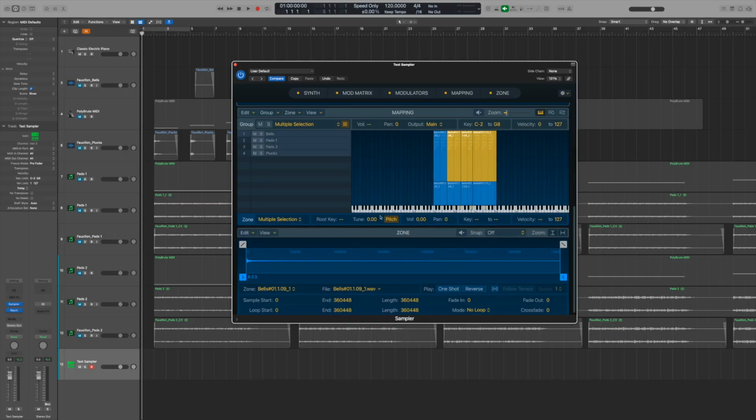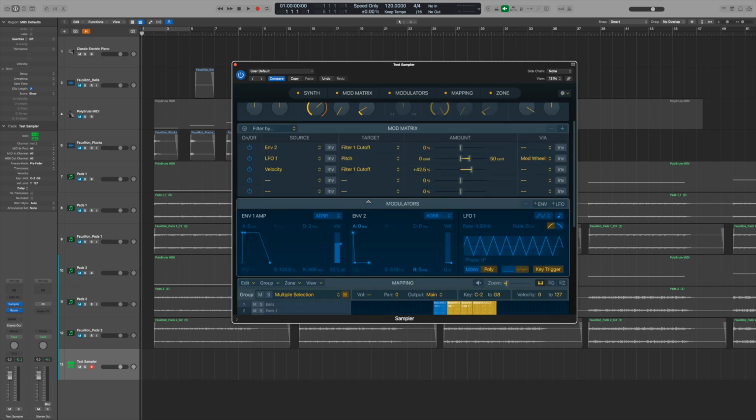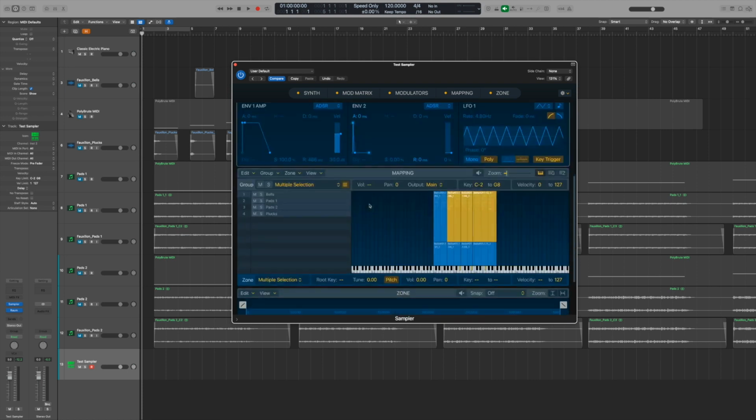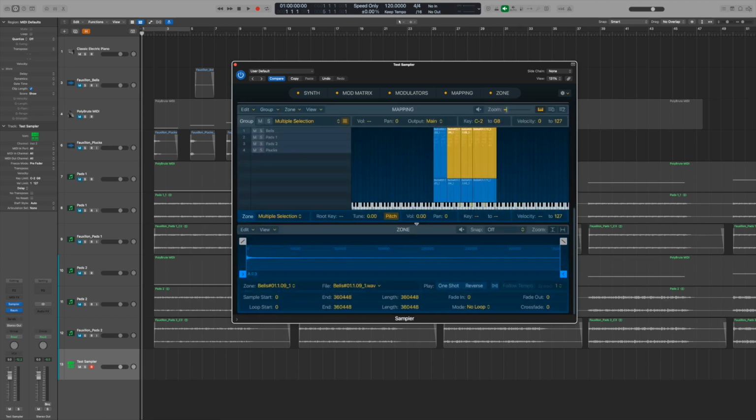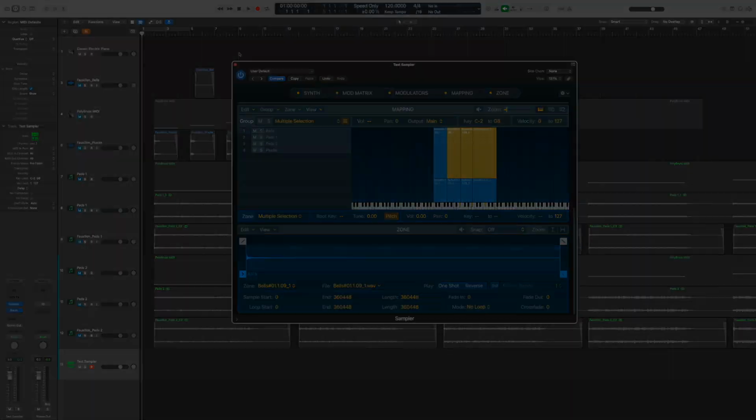So this is a little bit of a proof of concept. Logic Sampler works the same way as the KONTAKT Sampler, just without the fancy UIs that you can create yourself, so it's worth investigating. As I say, subscribe to the channel, find out more soon. But this can be a great way of quickly testing out your samples and seeing how they sound.